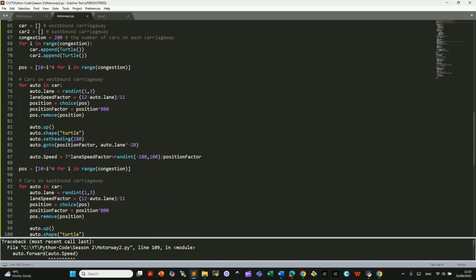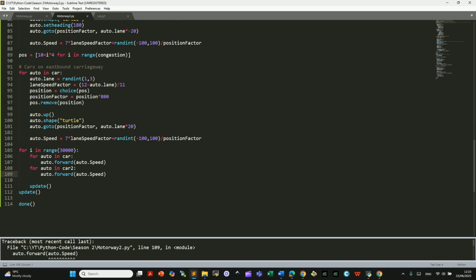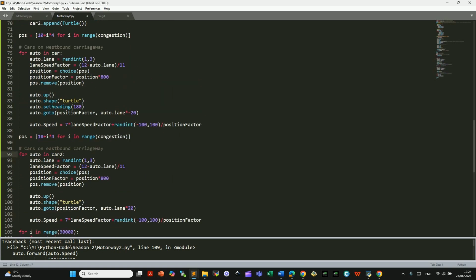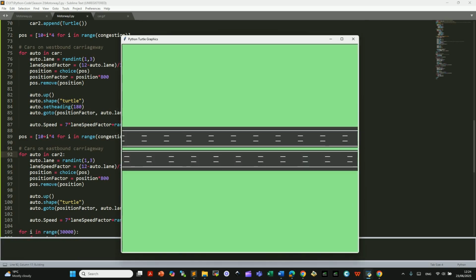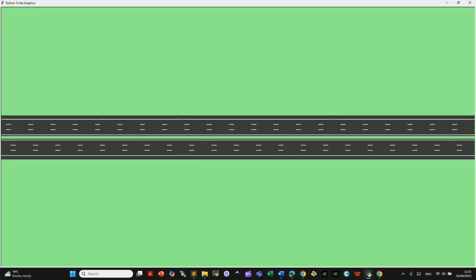Oh, okay, the bug is here, because I just reset everything. It's the wrong list, basically. So let's see, where are the cars? Where are they? Come on.